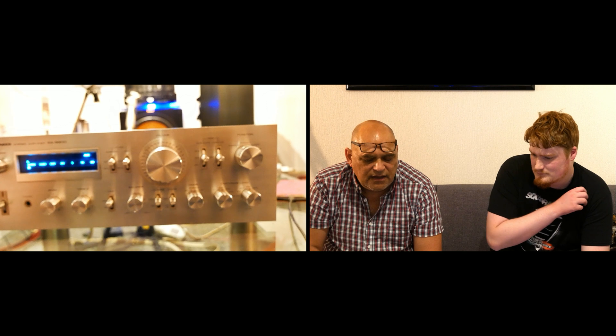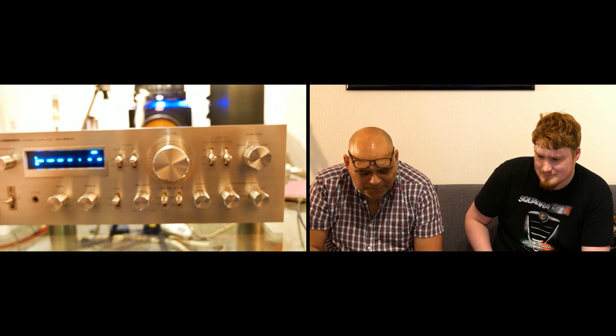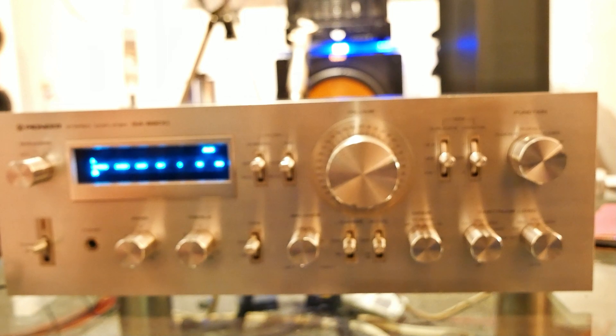For me, this series — the 8800 and 9800 — are the most beautiful Pioneer amplifiers on the vintage market. We reviewed the 9100 earlier, and people say it sounds better than this one. It may sound better, but it doesn't look like this one. The 9100 does 2x60 watts, this does 2x80 watts, and even if the 9100 sounds better, I would still go for this one just because of the beautiful looks with that blue lightning scale.